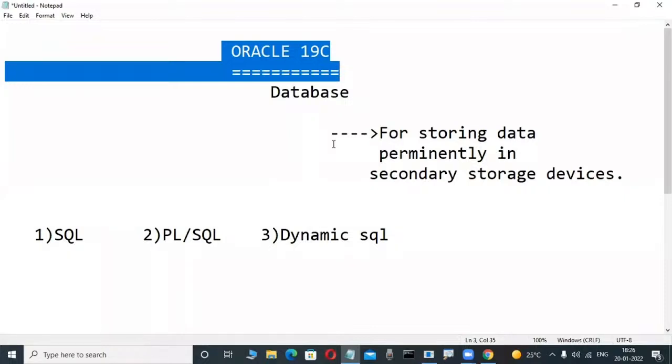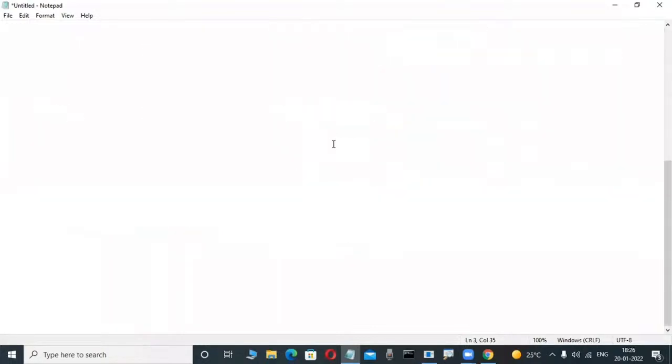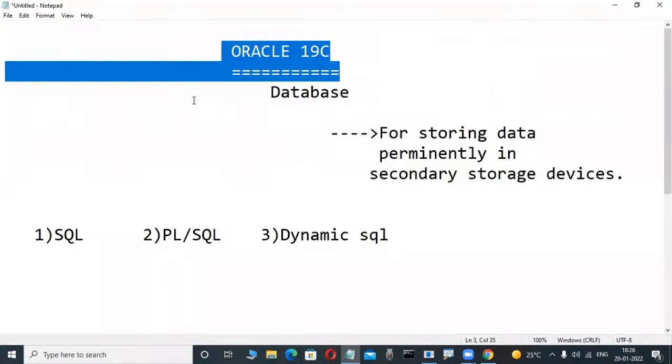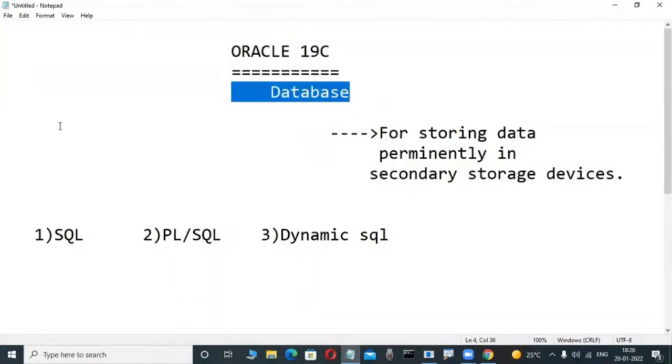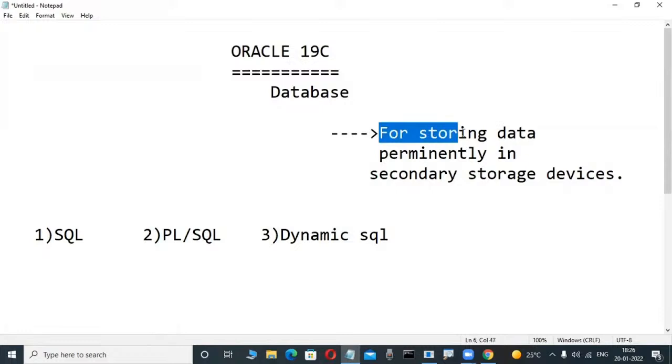Observe it here. Unfortunately, many newcomers think that a database means nothing is there, and that some Java, .NET, or Python application front end is there, and the data we enter is stored in the back end for storage purposes only. They are thinking that, but it is absolutely wrong. Not only storing data, there are many things.